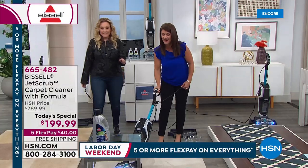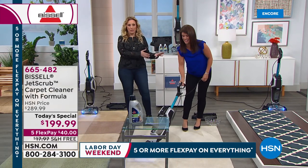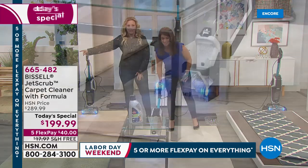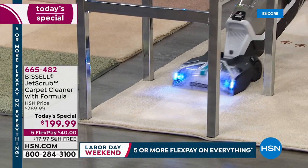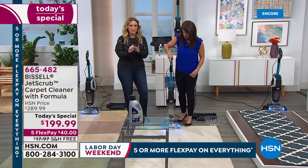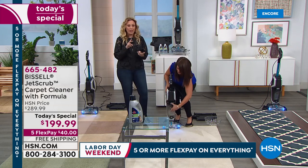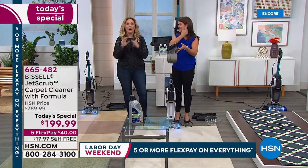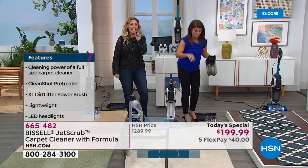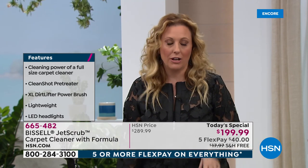I love the LED lights, I love that it's under 13 pounds, and I love that the handle goes down so you can store it anywhere. It's great for area rugs and wall-to-wall carpeting. And it even has a mode where your carpet will dry in 30 minutes — spoiler alert! Everything else takes under an hour.